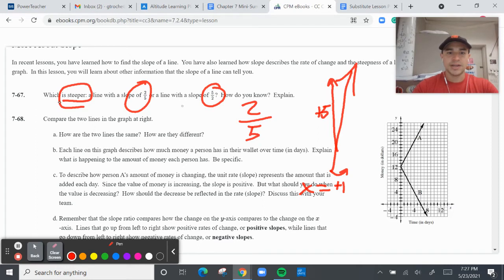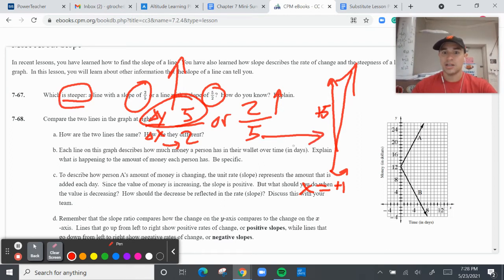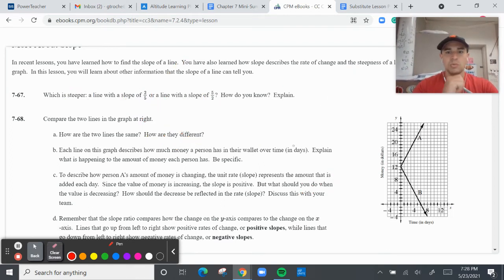And so if you just look at this right now, we have 2/5 or we have 5/2. Well, if you just look at it, the change of y and the change of x, y is going to be huge, which means it's going to increase by a lot, and it's only going to go over slightly. In this case, it's only going up a little bit, but it's going over to the right a lot. So the main thing here is we want to have for steepness, a higher change of y per 1 unit of change in x, and that's going to be your thing. So 5/2 is going to be your correct answer, because of the change of y.